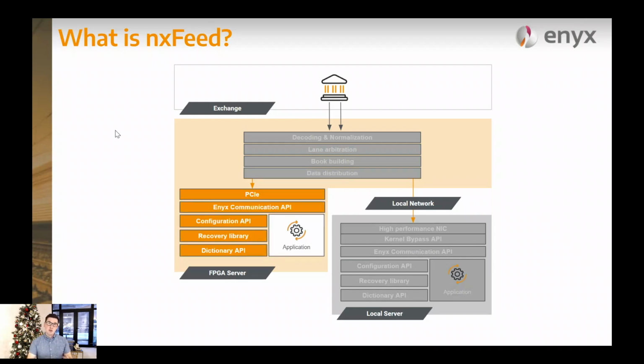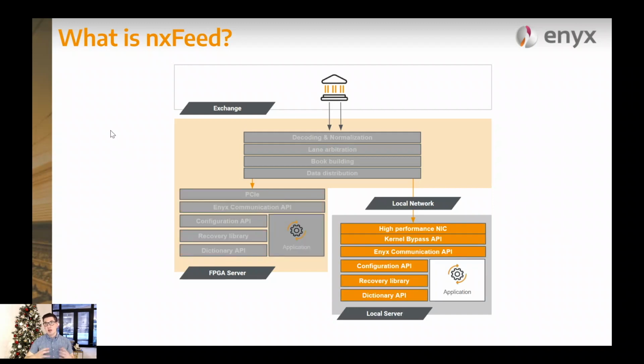When you choose to deploy it over PCIe with the card in the server where your application runs, our API is going to allow you to configure and communicate with the feed handler, receive the data. It's also going to be in charge of resynchronizing with the exchange if you connect midday or if there is any network outage. And then finally, the API is going to help you with the management of the symbology and all the properties of every symbol.